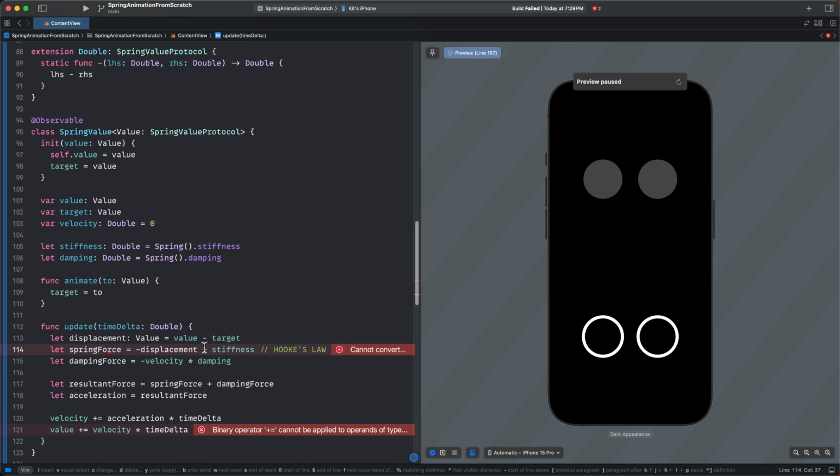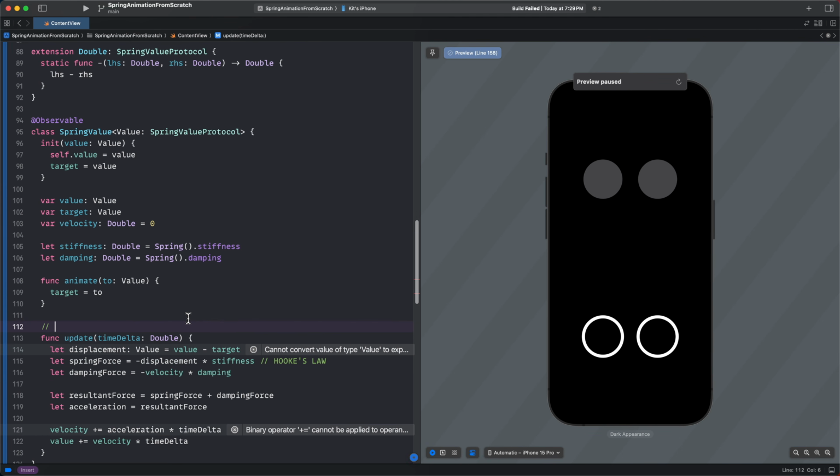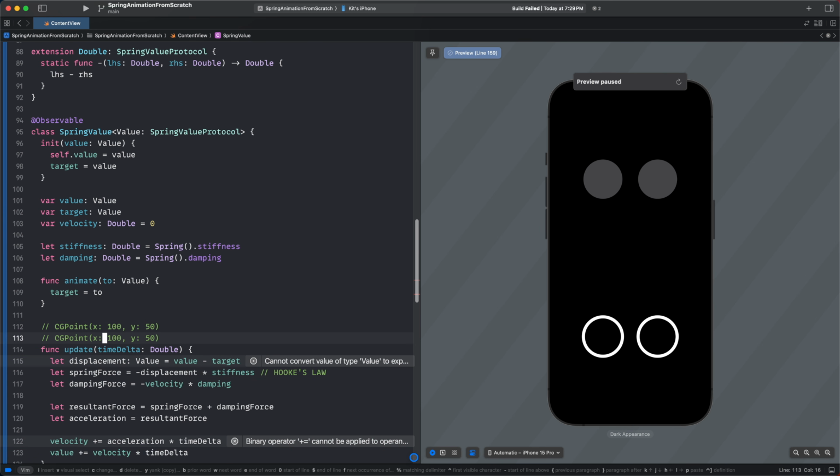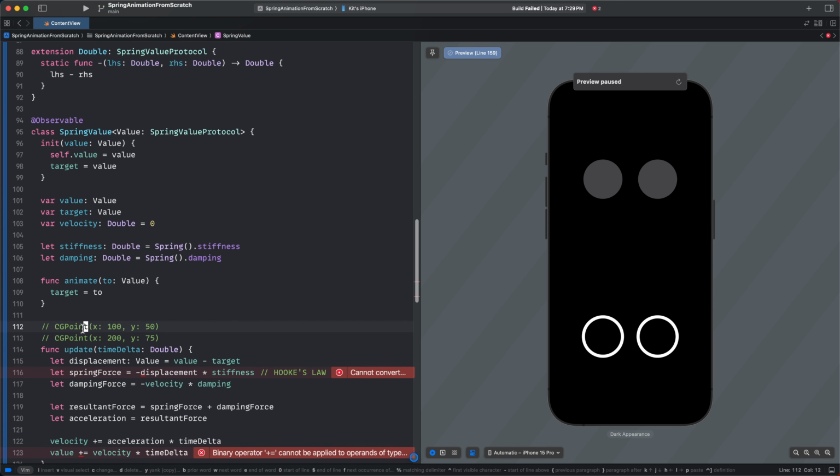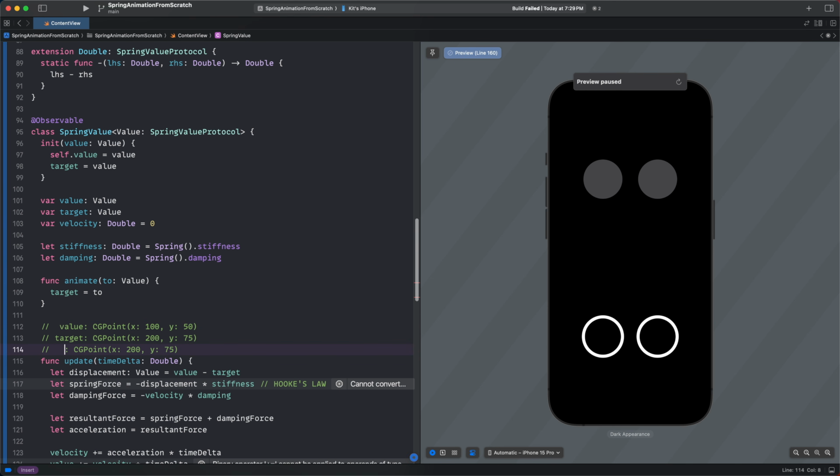So what we really want to do, and we can make this a little more concrete, is say we do have a CGPoint with an X value of 100 and a Y value of 50, and say our target position is 275. We'll eventually have some Spring Value Protocol for CGPoint, and when we get the difference here between value and target, we're going to get this displacement of -100 and -25.